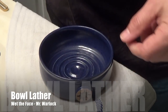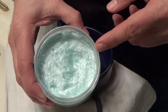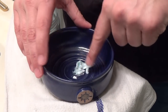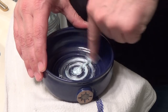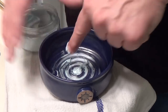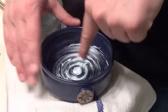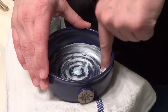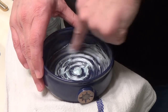So don't go away. All right, so here's the bowl, it's empty. Instead of going through the whole process, you guys have seen this already. I love the blue of this though. It is just fantastic. I'm just going to take this and place it in the bowl. You know, just doing my thing, trying not to upset anybody about how I'm doing this. But this is not a tutorial. This is not for anyone else but me. If I make any tutorials, I'll let you know. But these are reviews, not tutorials.